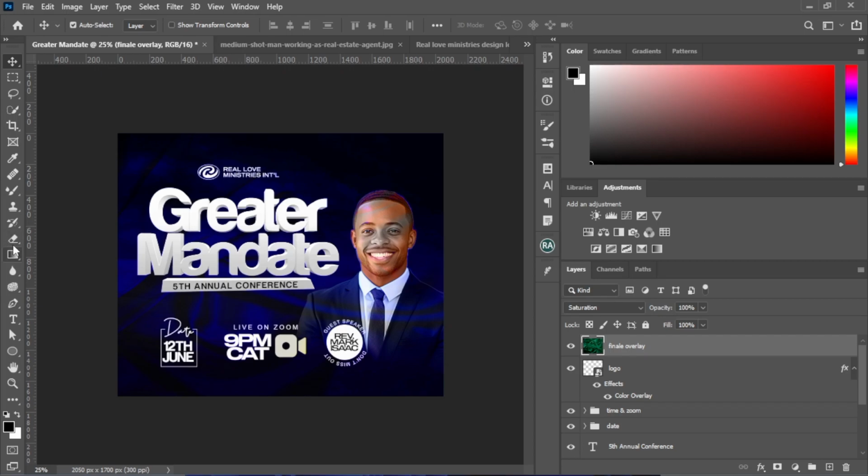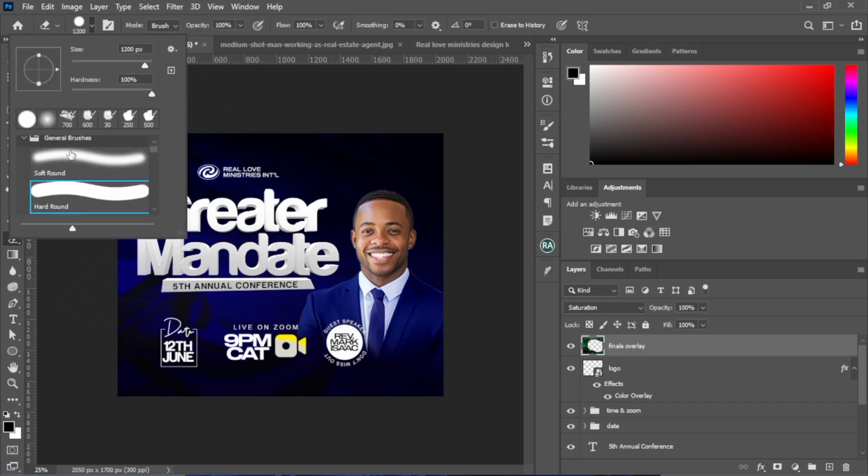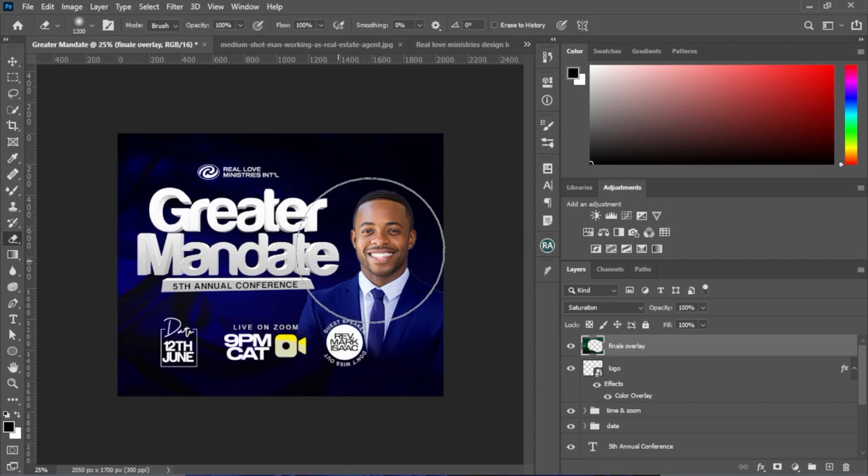So what next I would like to do is head over to my brush tool, enlarge it as well, and take off some part like his face, just to clear the whole stuff. But before then, I'm using a hard brush. I don't really like the hard brush. Let me Control Z. Let me change this one to a soft brush, so that at least we should be able to take off some portion of the design that we really don't want to be part of the design.